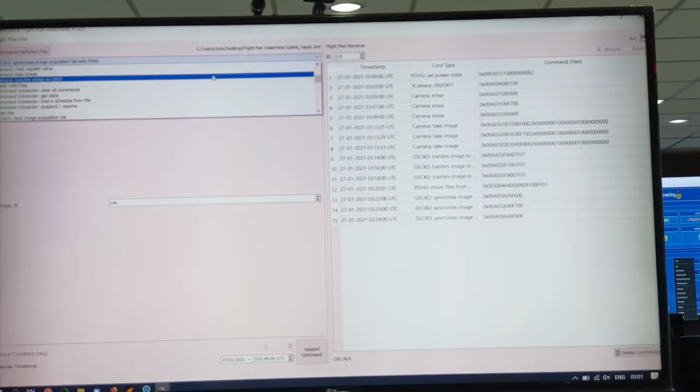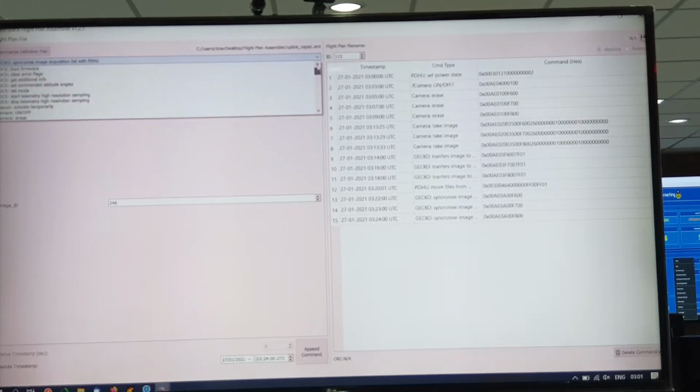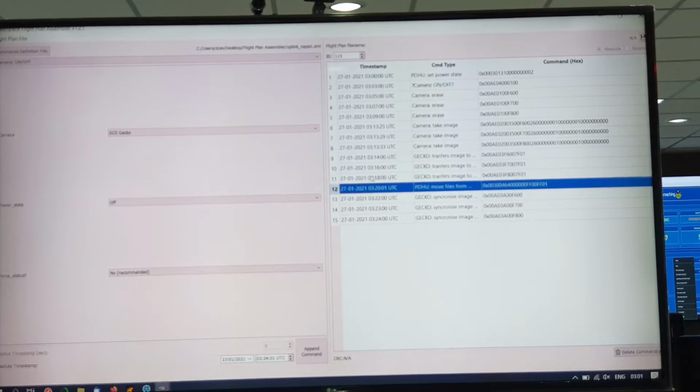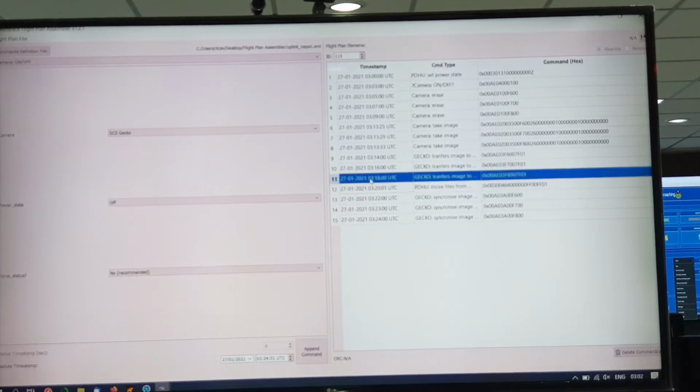I need to turn the camera off. I can put it at the end, so 24 1 second is okay, or I could even put it just after this, because the camera is working up to this point.